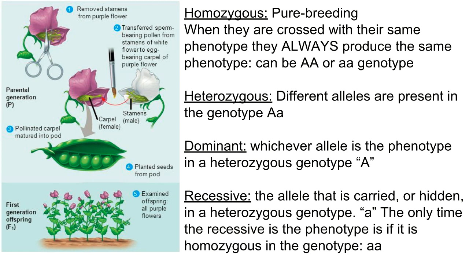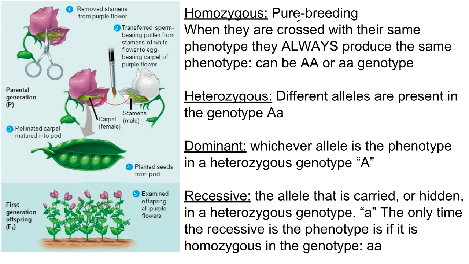So if we look here, and we're thinking about what Mendel actually did. He was a pea breeder, and he had this experimental farm, and he crossed all these purples, purple into purple into purple into purple and purple. They always came up purple. And then he also had white and white and white and white and white and white, and they always came out white. So if something is homozygous, we'll say it's a purebred or it's pure breeding.